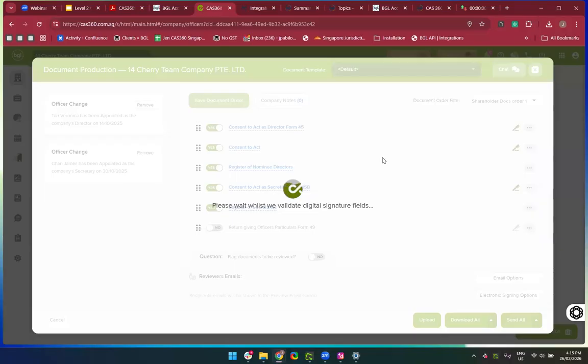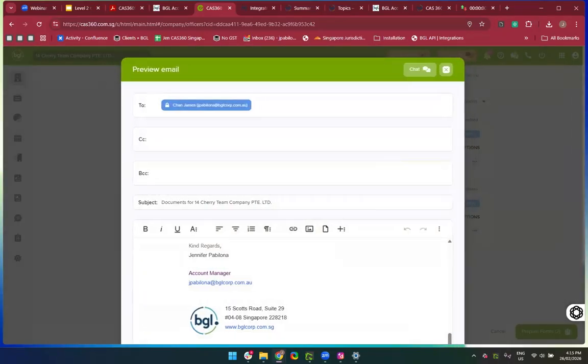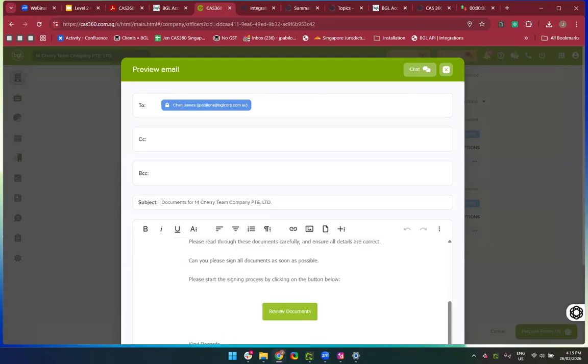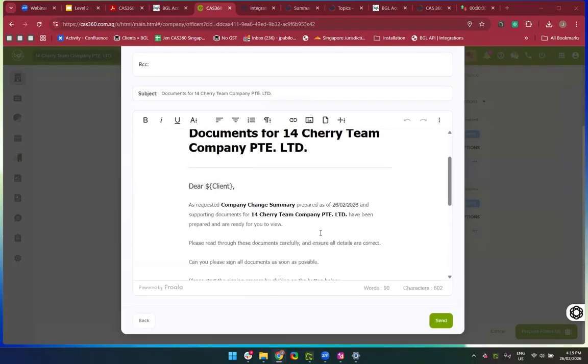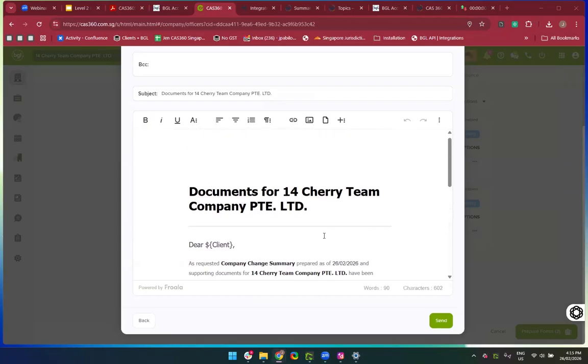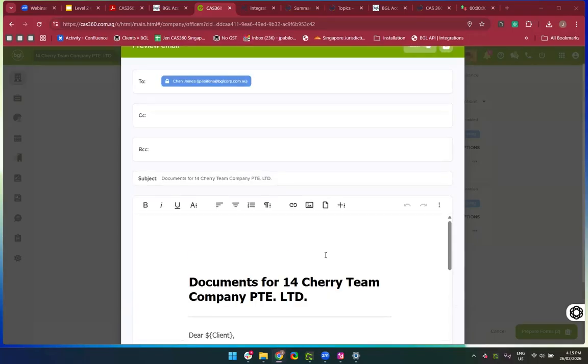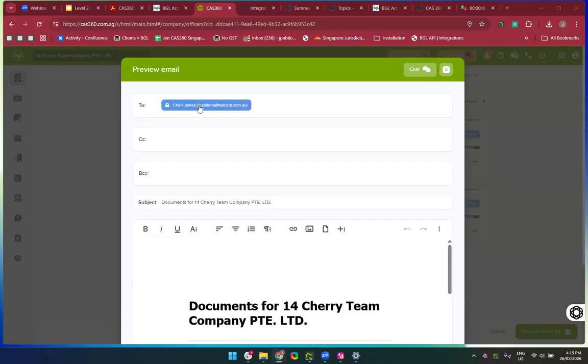So what you also notice is that the email template within the CAS 360 for digital signing is completely different. So my format is different and content is different compared to the one that we had earlier on. And you can customize your text. So we're going to go through this in a while, how to customize. But essentially, when you enable this process and you choose to do the whole digital signing, it will automatically lock whoever is required to sign the documents.